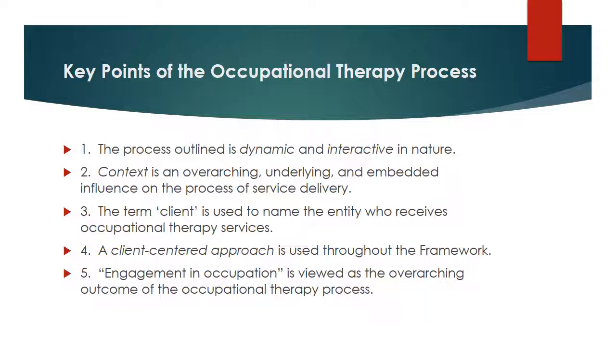The process outlined is dynamic and interactive in nature. Keeping in mind, when we say dynamic, we mean that it's ever changing. Always changing. It's not static. It doesn't stay the same. 2, context is an overarching, underlying, and embedded influence on the process of service delivery. We're going to revisit context in a few moments. 3, the term client is used to name the entity who receives occupational therapy services.